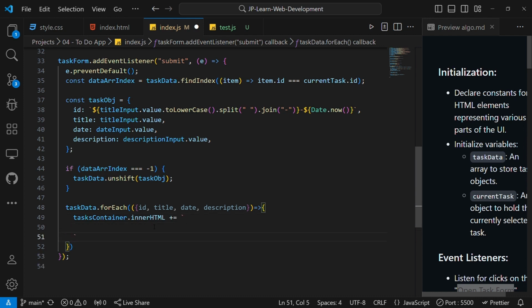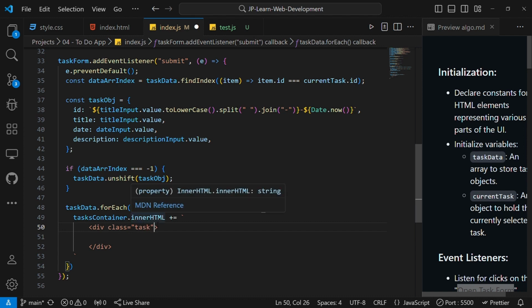Then inside there, I'll create another div. So now I'm writing HTML code, because this innerHTML accepts HTML, or you can just write a text, it does not care. So I'll create a div there. I'll close that div. So inside this div is where I'll place my task, each individual task. Then this div, I'll give it a class of task, because in my HTML I already styled this thing, so I'll just use that class.